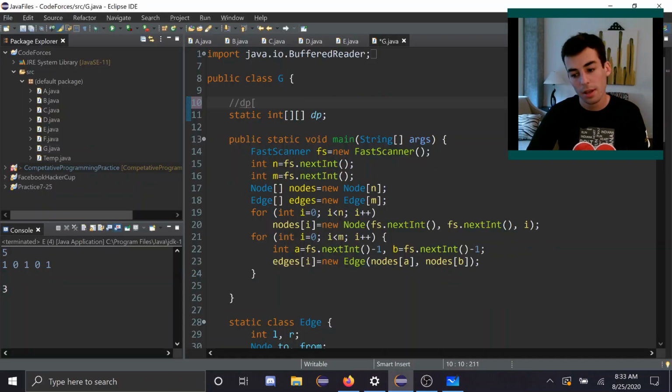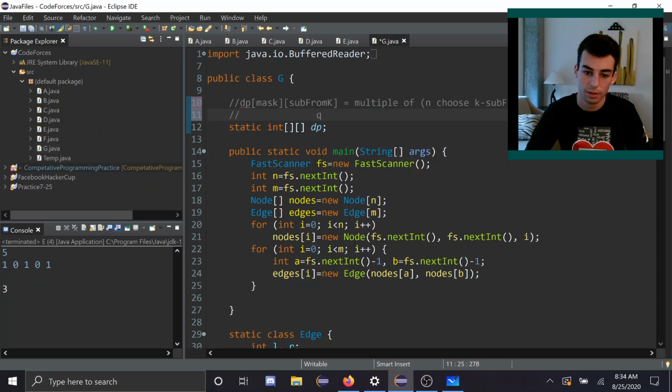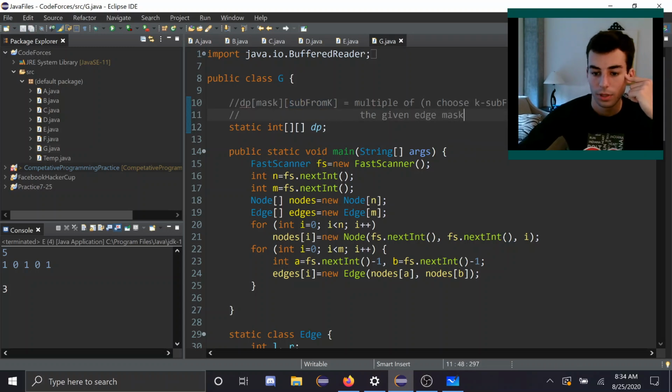So DP at mask, sub from K equals the number of times that sub from K, or I guess this is just the multiple of n choose K minus sub from K, with the given edge mask. Yeah.